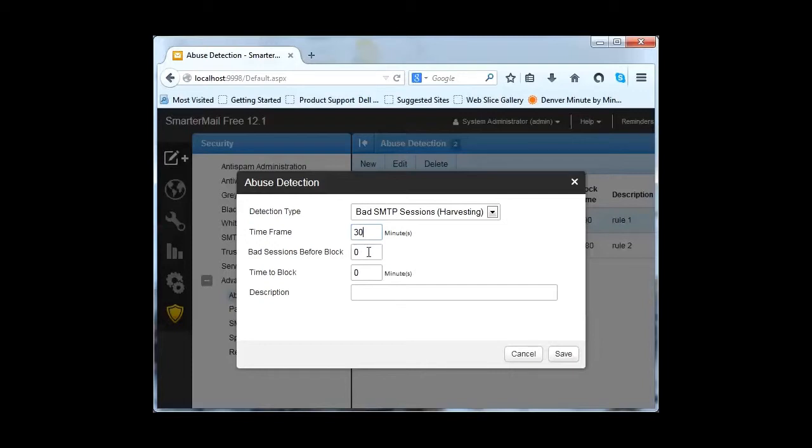We are going to use 50 for the number of bad sessions, and 90 for the time to block. Just like with the first rule, it is a good idea to set up more than one with a variety of settings.